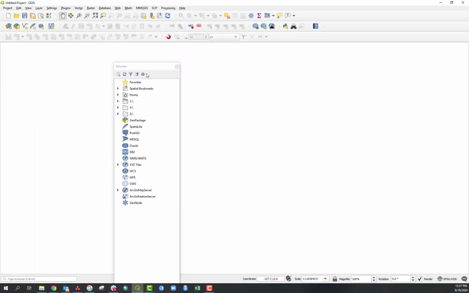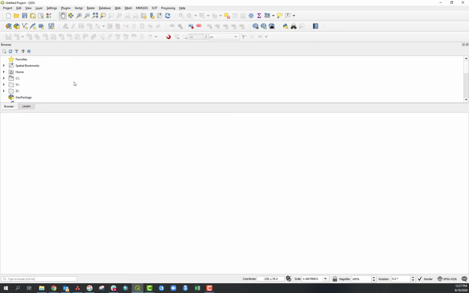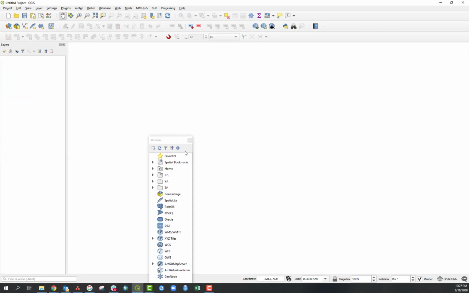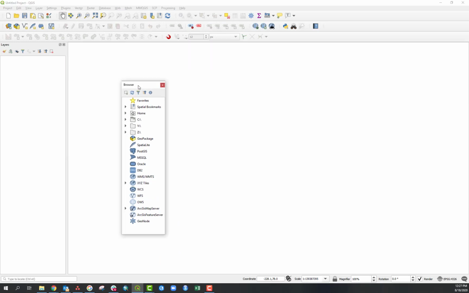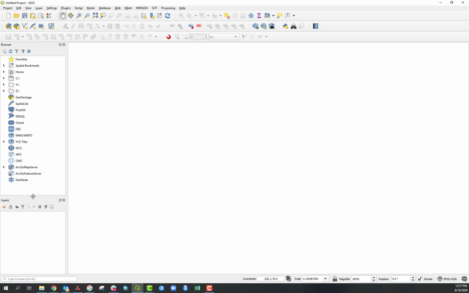I don't want that to be the case because I want to always see my layers tab. So I'm going to move browser out of there. What I'm going to do is put browser up on top of layers. So now I can move these up and down, but browser is always going to be visible and layers is always going to be visible.